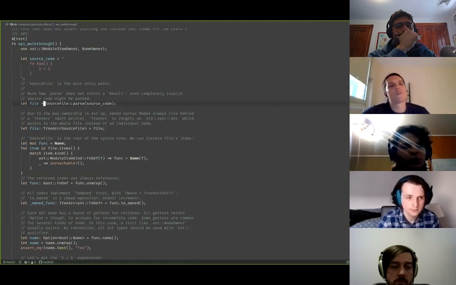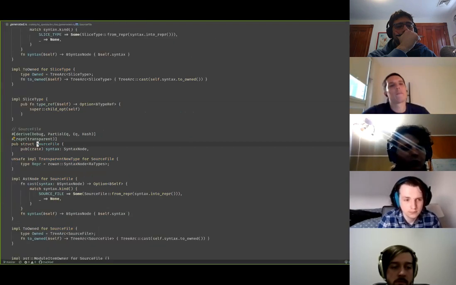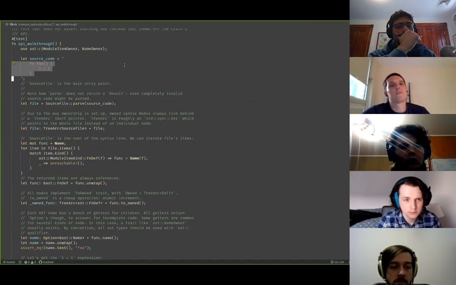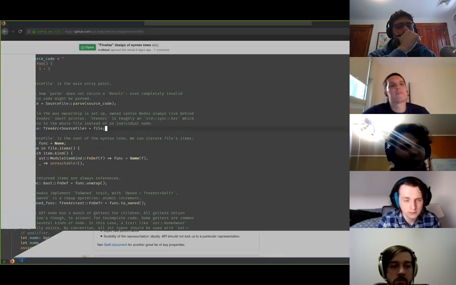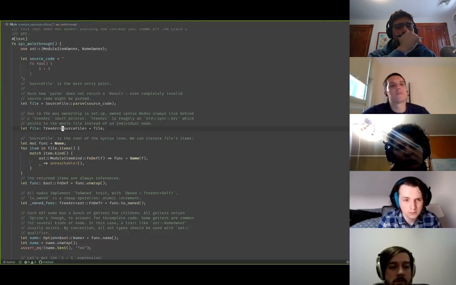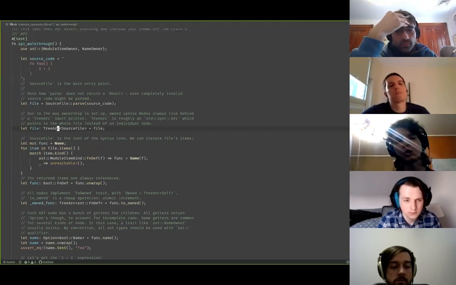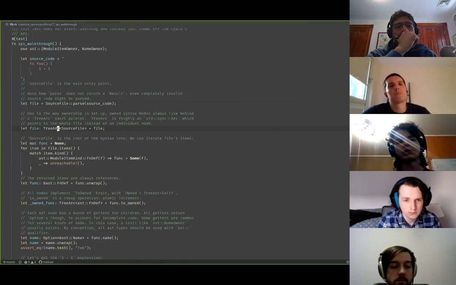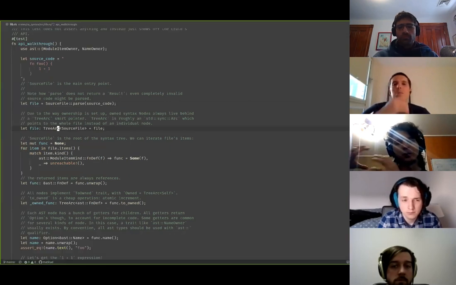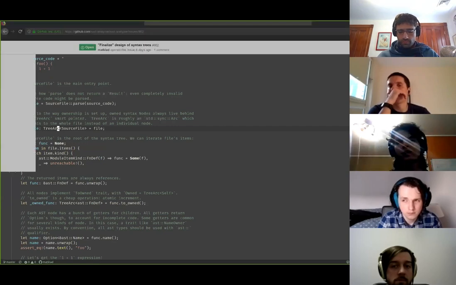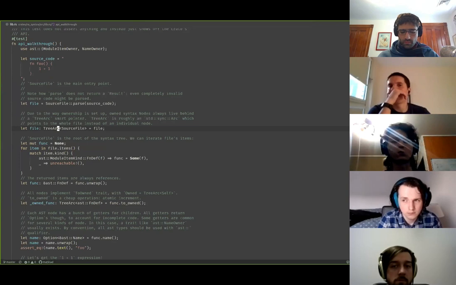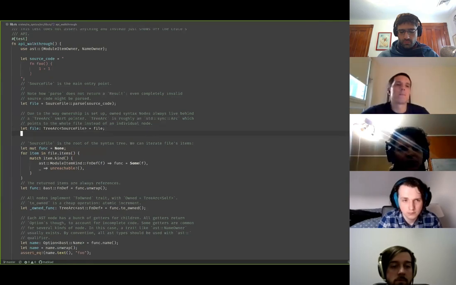What we get is a source file struct which represents the AST node for the whole file. Due to the way ownership is set up, we actually get a smart pointer to the source file. TreeArc is just like a usual Arc, but it points to the whole tree. You can imagine an application in Rust where an important domain object is always held behind an Arc pointer, and so the code base always interacts with either an Arc of this thing or a reference to it, and never sees the actual bare thing. This is what happens with the syntax tree. You either see a reference to a node or a TreeArc of a node, and you never see a bare node itself.